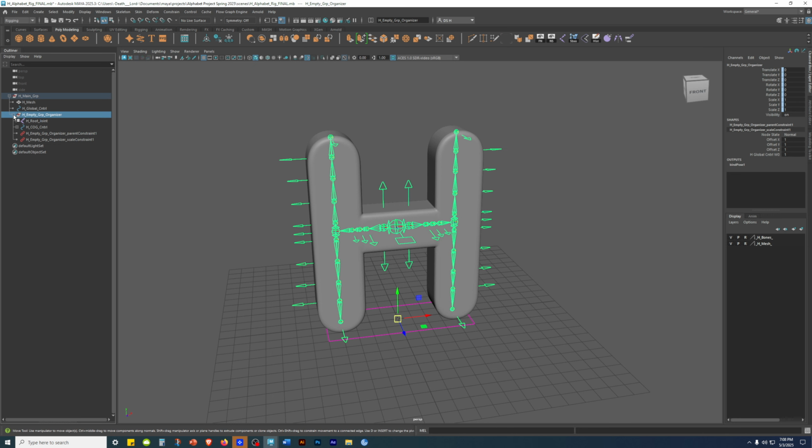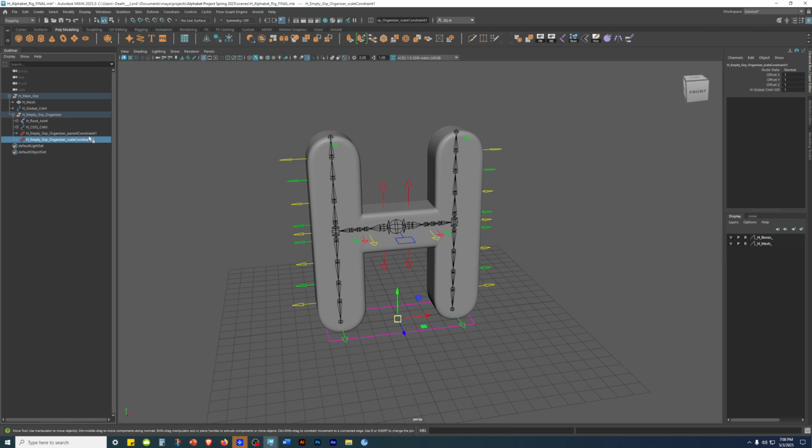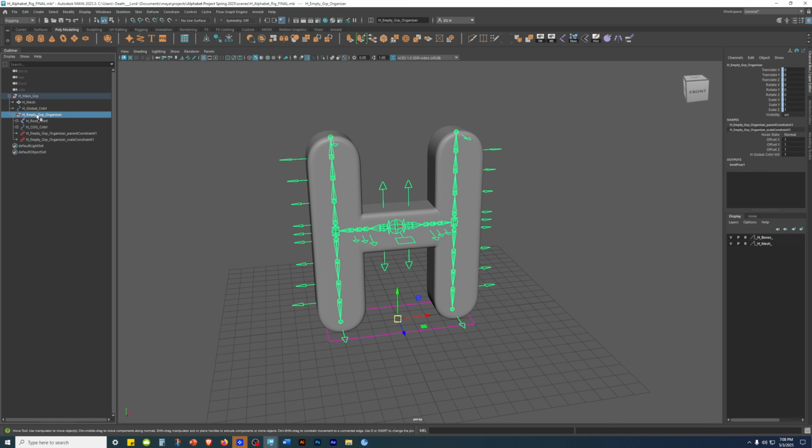So the empty group organizer has been applied a parent constraint and a scale constraint, so that this empty group organizer that's containing the bones and the controllers, this container that's housing the joints and the controllers, is being commandeered: the movement and the rotation, as well as the scale.